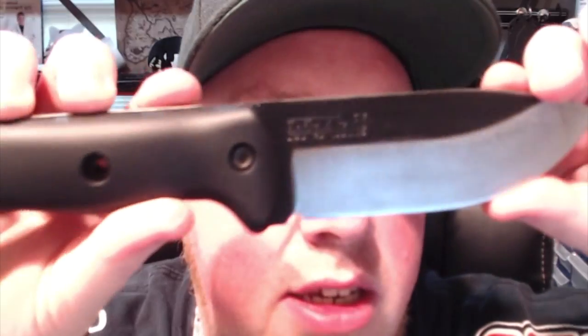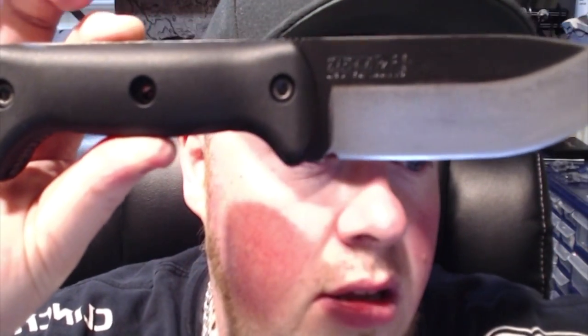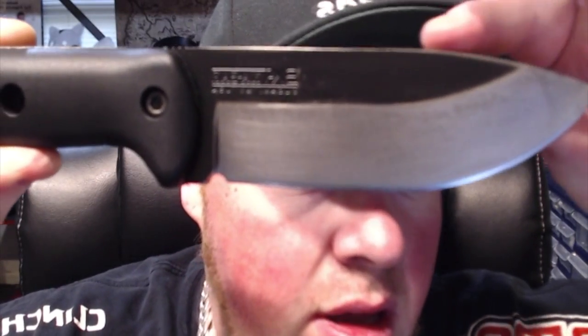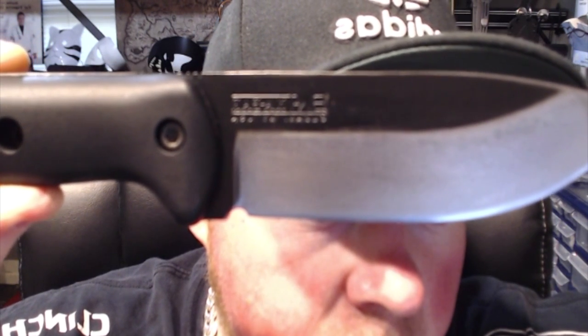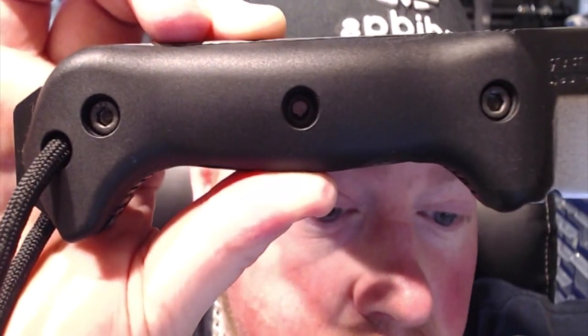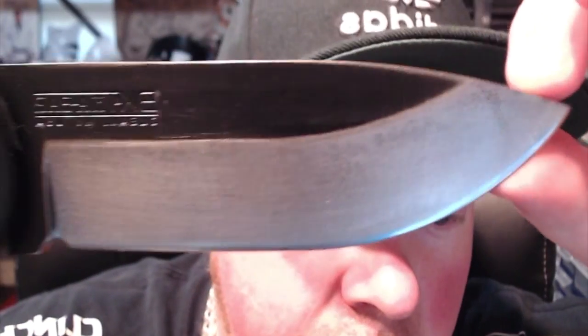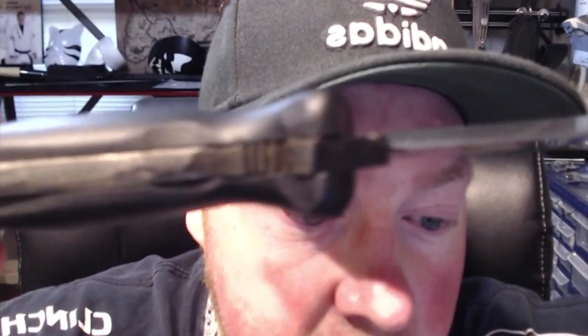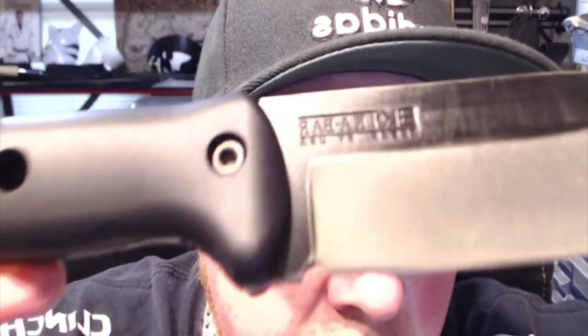1/4 inch thick. It is 10.5 inches altogether from handle to tip. It's a drop point. Its hardness is 56 to 58. The handle material is Ultramid. The blade material, and it goes all the way through the handle, full profile, full tang. It's 1095 Cro-Van, weighs 1 pound. The blade length is 5 1/4 inches.